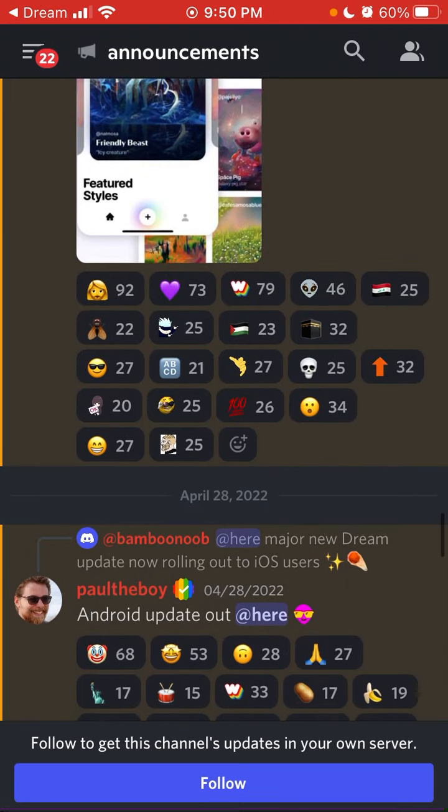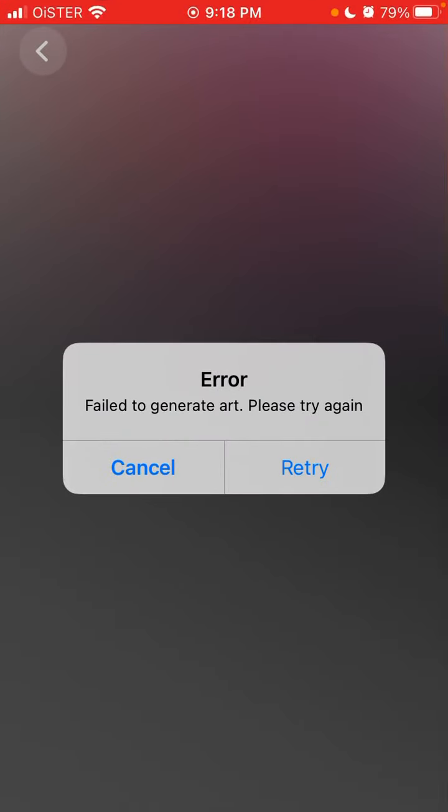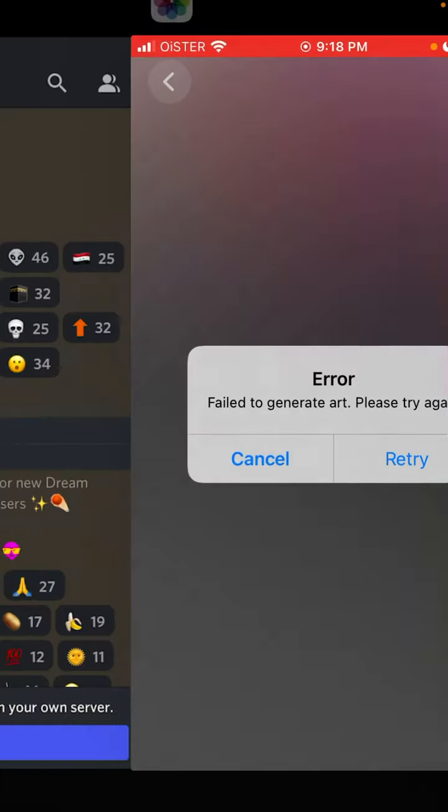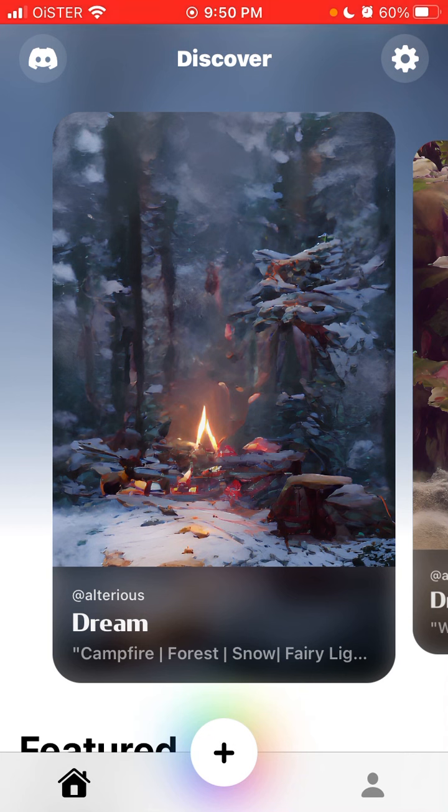One of the most common issues I want to share with you is this error: failed to generate art, please try again. This is a common error which sometimes you can get when you try to generate art, especially with input image, especially if you add some complicated prompts and select specific art styles. Then either the AI model takes so many resources or something is happening, and you can't finish creating the image.